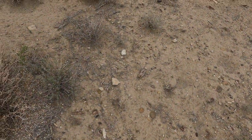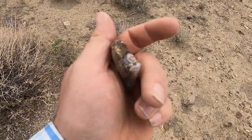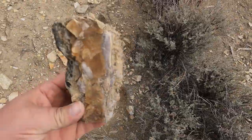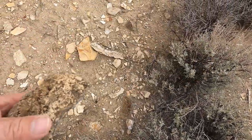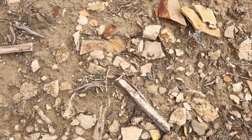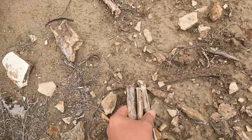Okay, I found something really cool. It's the branch, look at that. That's where the branch forks. That is really cool. That's a cool one. Right there, I already picked it up. It's the edge. That looks cool. I'll take that one. Rind right there. These long, thin shards of wood, huh? It's actually pretty cool looking because they're all long and thin.